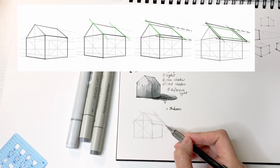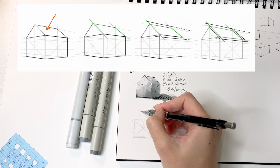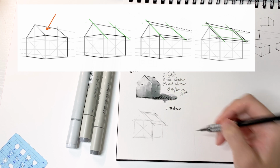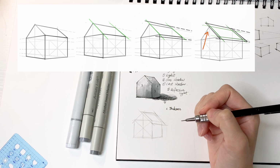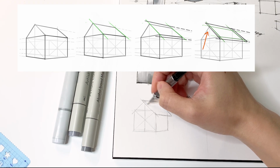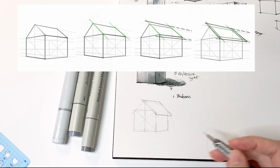Once you have drawn the basic form, elongate each edge of the side to draw the roof. For the slope of the roof, I will just estimate the angle. If you are not sure, you can simply draw a parallel line right next to it. The roof has a thickness, make sure you add it here.